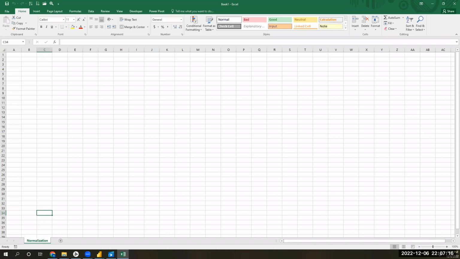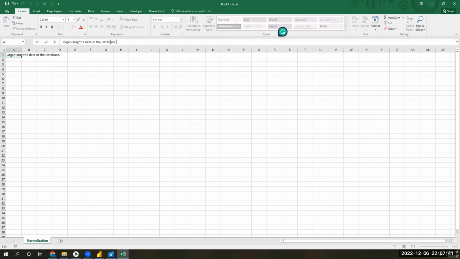Now I'll tell you. Normalization is the process of organizing the data in the database. Simply, this is what you need to remember. Apart from this, nothing.